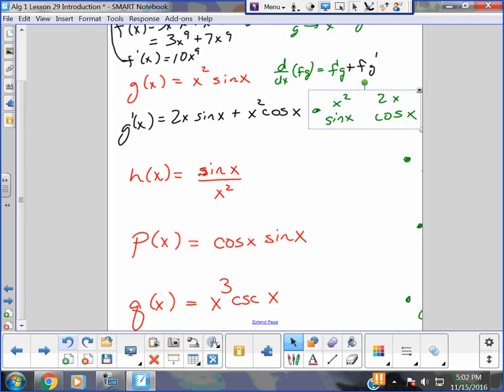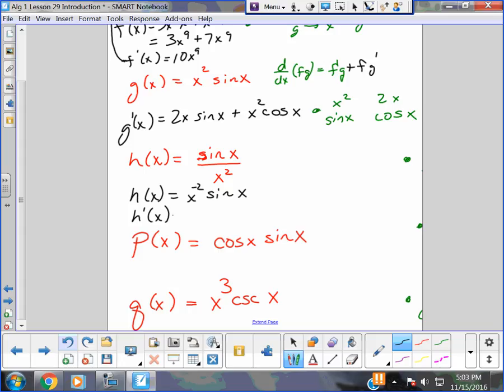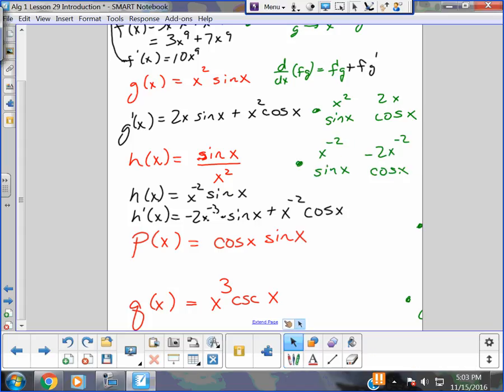All right, on h of x, some students would look at this and say, oh, I've got to do the quotient rule. And I would say, ugh, I don't want to have to do the quotient rule. So my first step since it's a single term is recognize that we can bring that up and do this. And again, I will immediately take the derivative. The derivative of x to the negative 2 is negative 2 x to the negative 3 times sine x plus. And again, I did the derivative of x to the negative 2, so I just write that. The derivative of sine x is simply cosine x. And again, if you want to see the derivatives, they're right there. There's h prime. It is that quick.